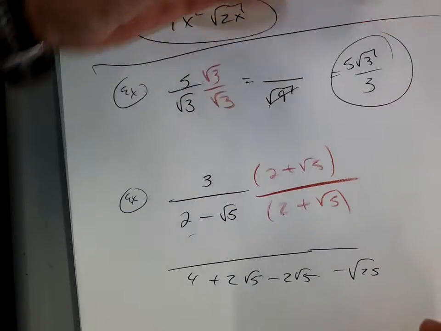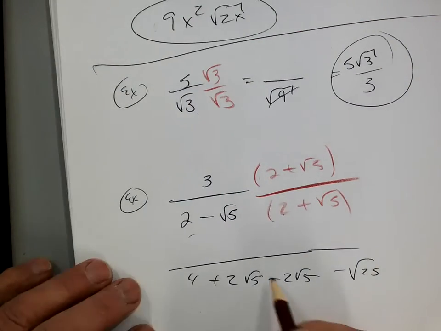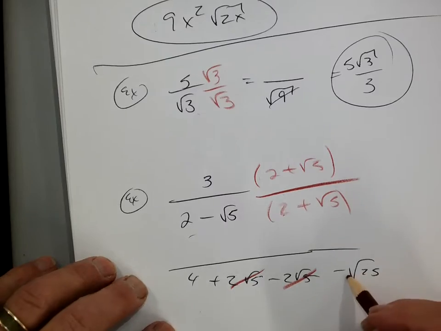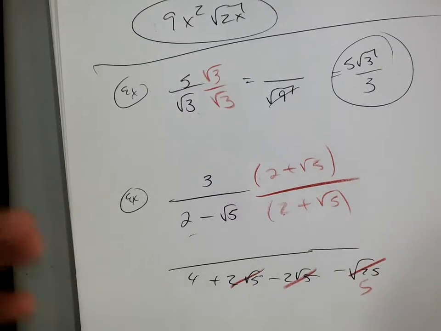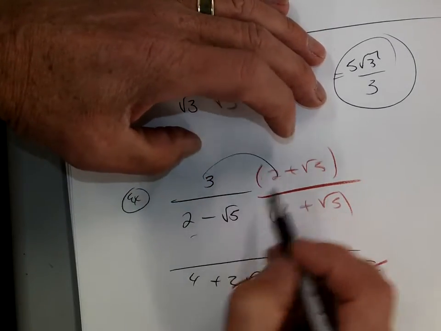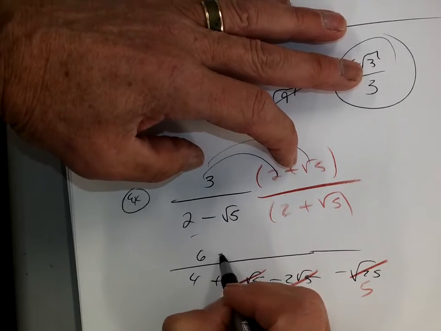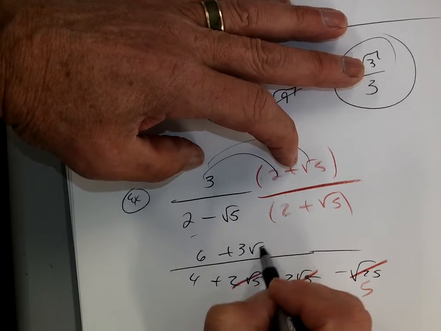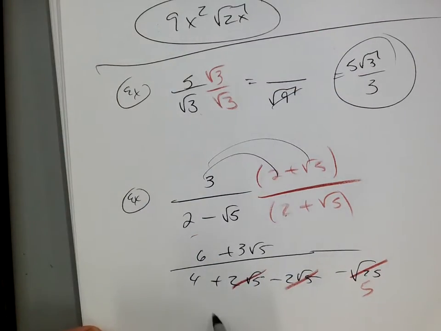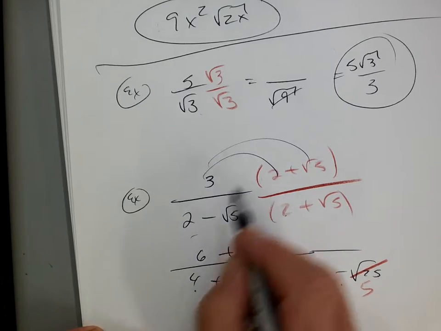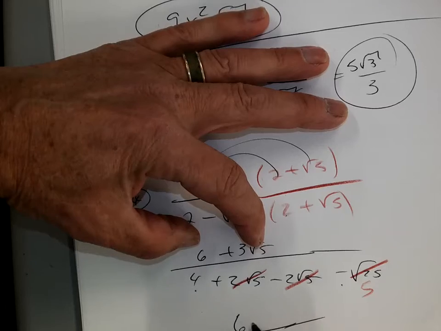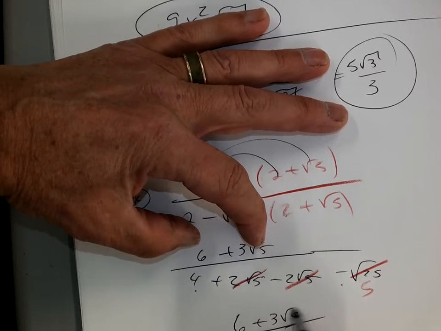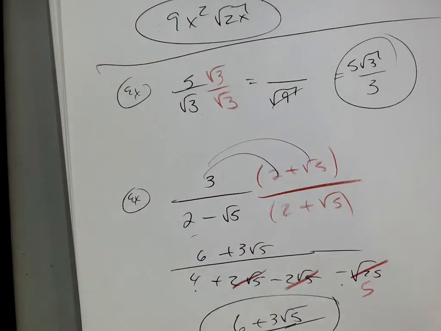So our goal is to get rid of all the square roots on the bottom. Gone, gone, and the square root of 25 is 5. Gone. Pretty cool, huh? Now on the top, the numerator, we still have a 6 plus 3 square roots of 5. Okay, but what about the denominator? Well, a 4 minus a 5 is a negative 1. No more square roots. But on the top, sure enough, there's a 6 plus a 3 square roots of 5. Okay, so we're going to keep practicing these. We're going to keep working on these.